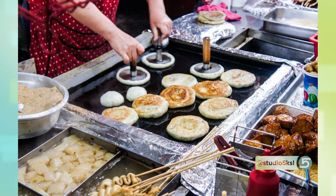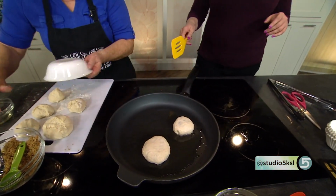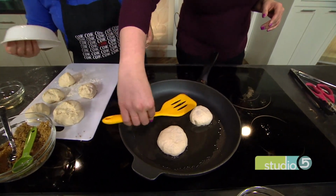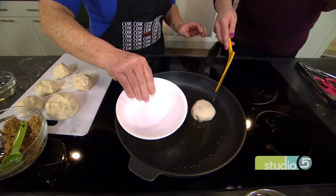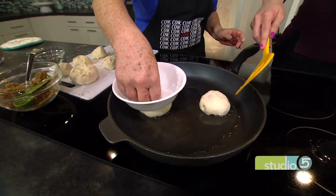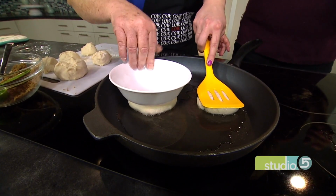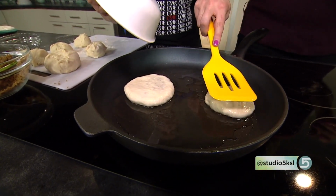Yes, you can. Here's a couple of things. I have a bowl, you have a spatula. You put the spatula in the bottom of the pan so that it gets a little bit of oil on. Okay, take it out. Now with my bowl, I'm going to use just a cereal bowl. This is one that I found on some recipes, and you squish it down. And if it kind of sticks, then just lift that up. Don't put your finger in it.